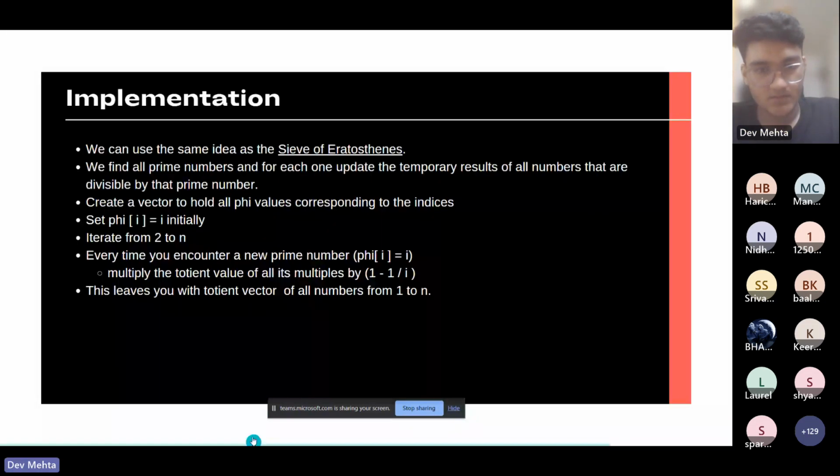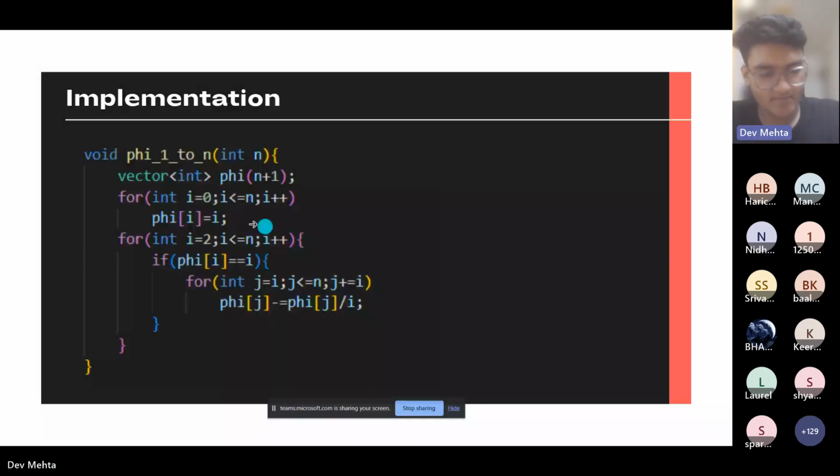All right. So this is the implementation of it. Go through this once. I know it might be a bit fast, so just try to associate the manual calculation of totient that you did earlier with the algorithm that we are using here. So here we are initially setting all the totient values to the number itself. And again, here we use n plus 1 and a vector of integers because we want to store the number itself, and n plus 1 because you want to go from 1 to the number n itself. The last index should be n.